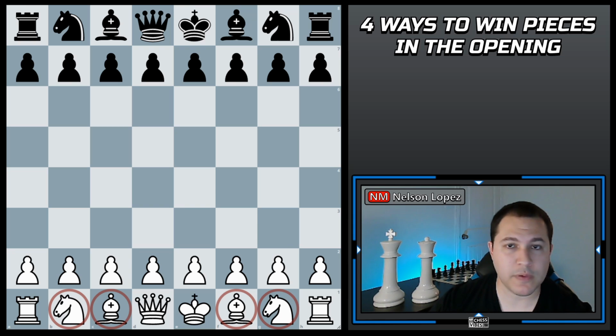You can use it 2 different ways. First way is you can win your opponent's pieces if they fall for one of these tricks. And the other way is it'll help you not lose your own pieces if you're on the lookout for these 4 things that are pretty common. So both of those ways can help you, but let's jump right in and see what these 4 ways are.